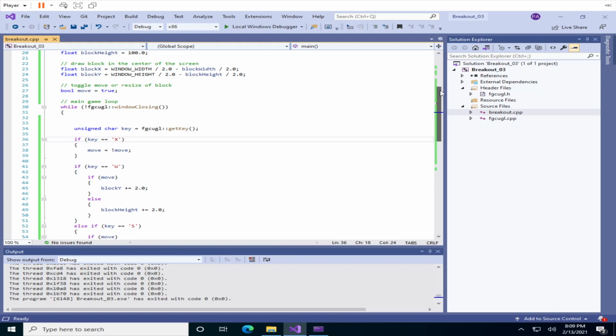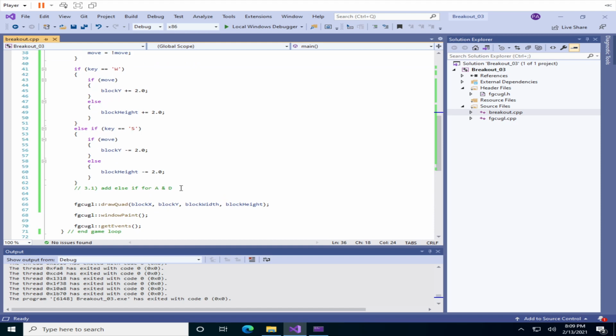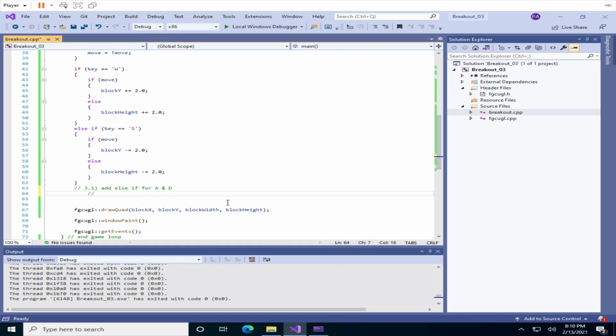So, what have we demonstrated with this so far? Well, right now, we would add an else if for A and D, move and resize.